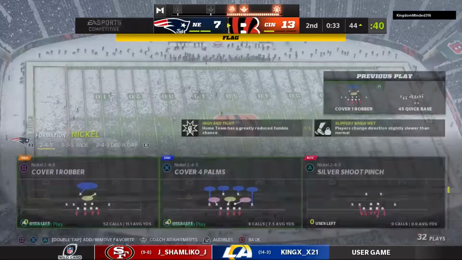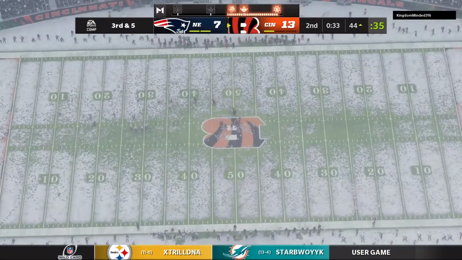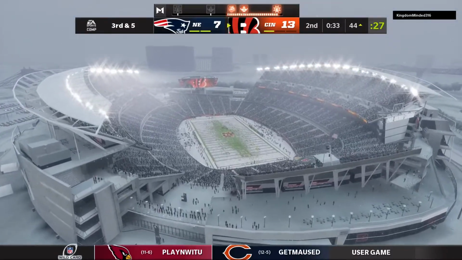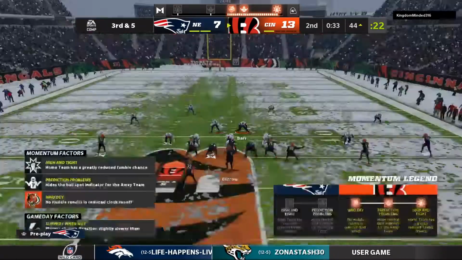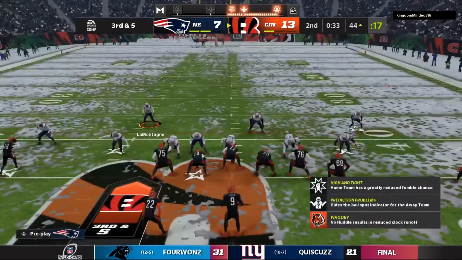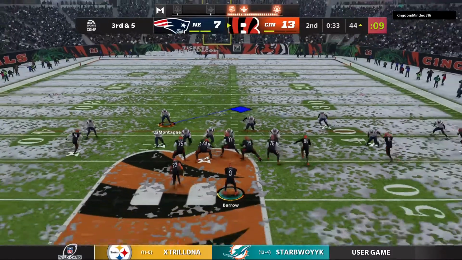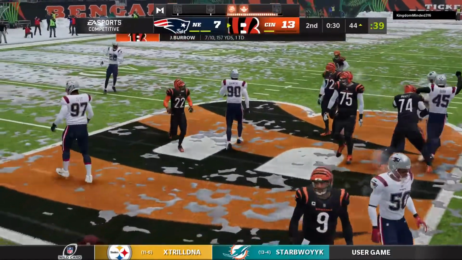And a flag comes in as that one falls incomplete. Well, let's see who this is on. Could be 4-down territory even if they don't get this, but they need just a few inches here on 3rd. 11 Thomas. From the shotgun, Joe Burrow. And that is knocked away in the middle of the field and incomplete.